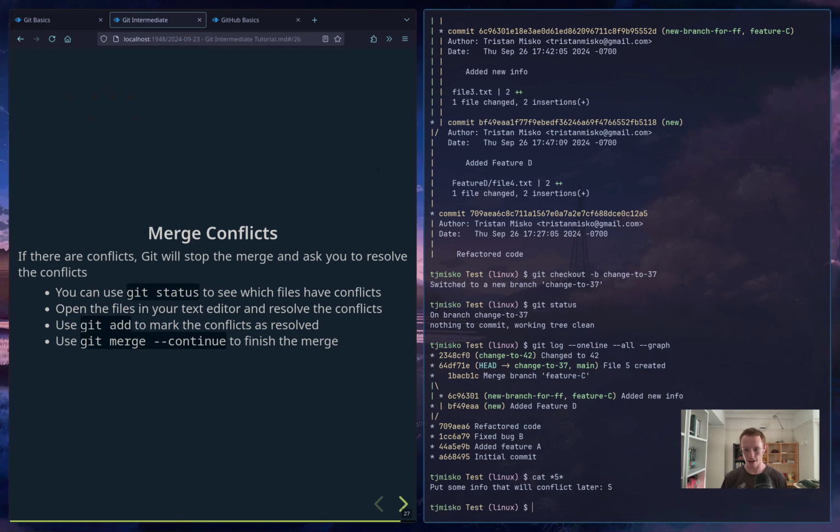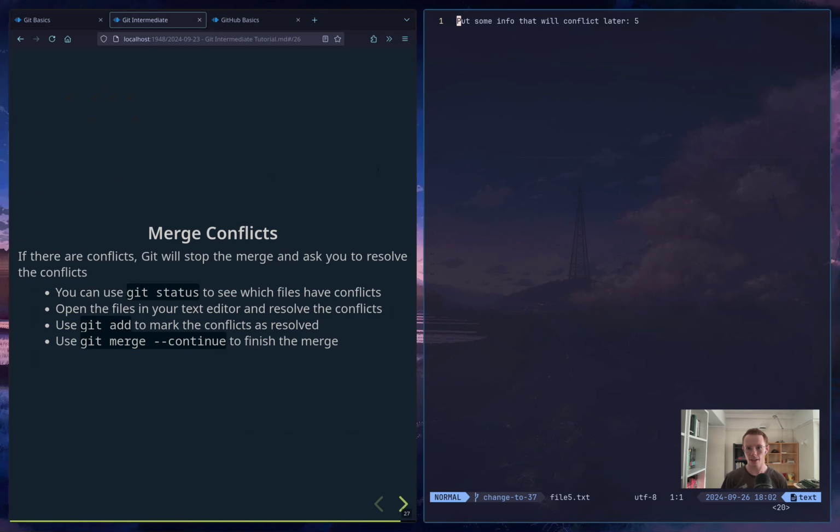Still 5. Now let's create a new set of commits. So if I open that file up for editing, then I change this to, what should I change it to? 37, I said I would, right? So let's do 29. Okay, good.